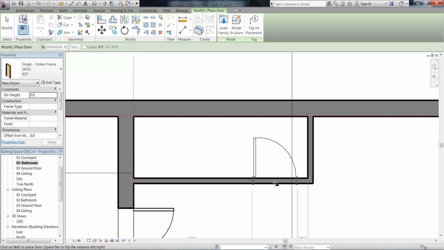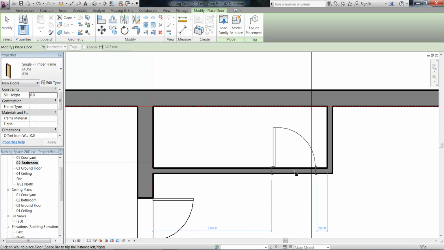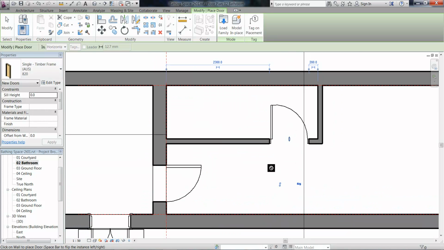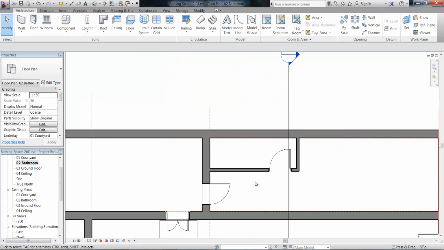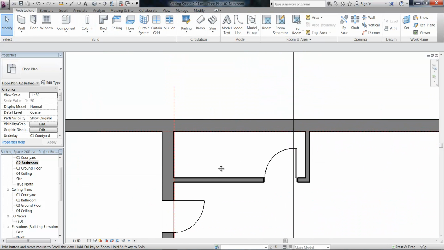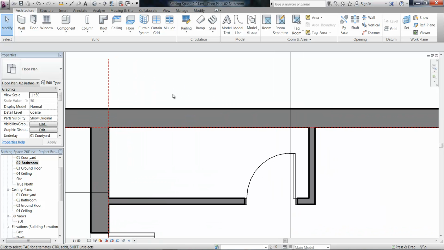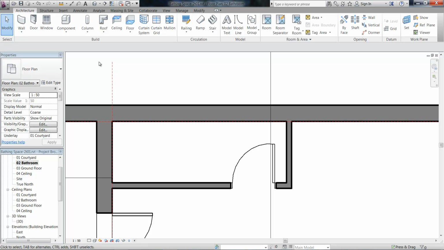Okay, so then hovering over the wall there, you can see I can place my door. And I won't go too much into the options, but hopefully you have a good idea about how you can change the opening direction and the way they face and so on. All right, so I'll just quickly put a component in there, and then I'll go through modelling, and that hopefully will be enough for the ceiling.